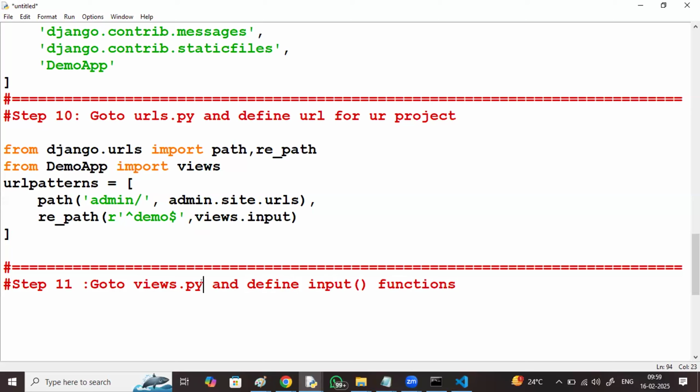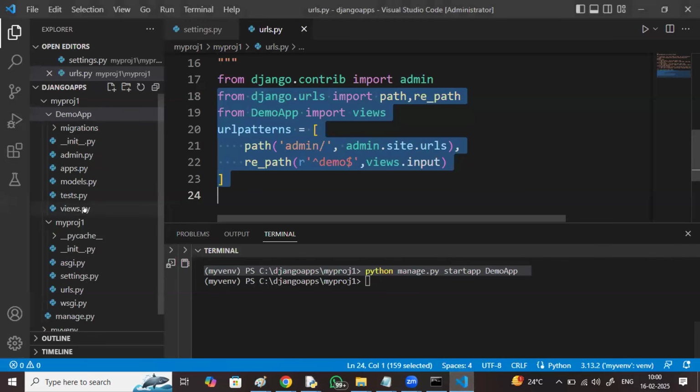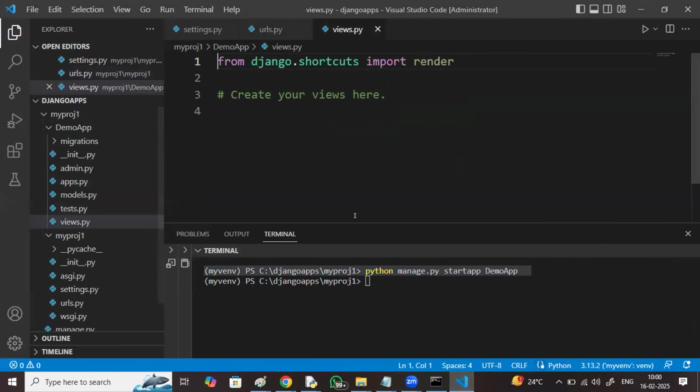Go to views.py within the application folder and define the input function. Now go to this views.py. There's nothing in it, it is empty.